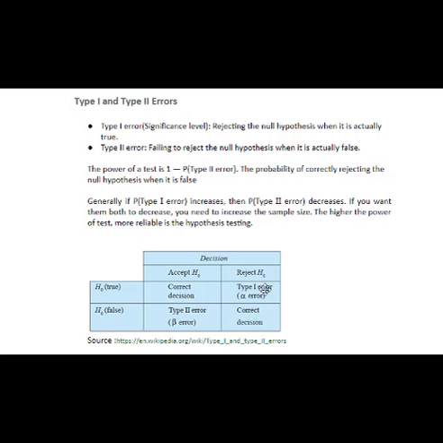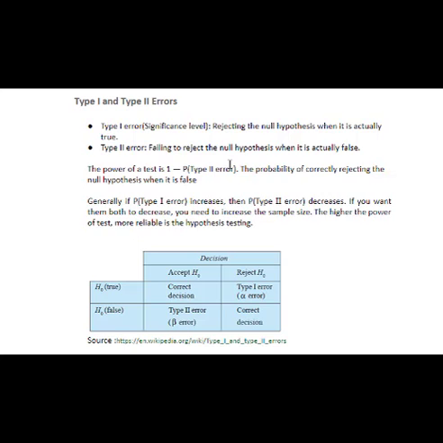But what happens if that null hypothesis which we reject is actually true? The population parameter does lie within those critical values, but based on our samples we rejected the null hypothesis. This is an example of type 1 error.